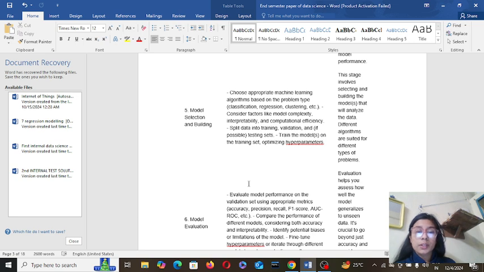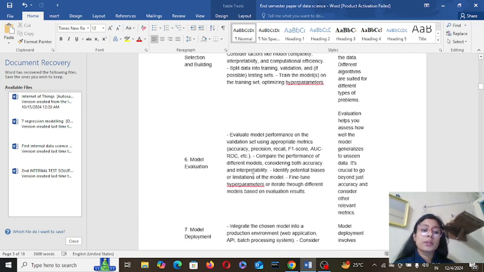Split data into training, validation, and if possible, testing sets. Train the models on the training set, optimizing hyperparameters. This step involves selecting and building the model that will analyze the data, and different algorithms are suited for different types of problems.